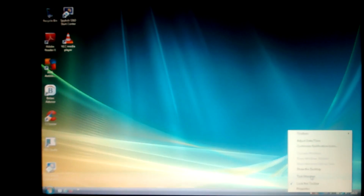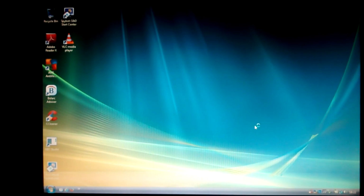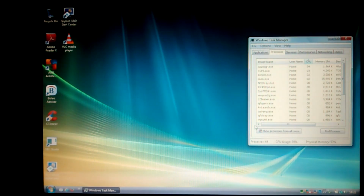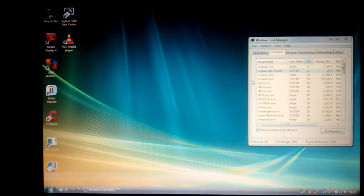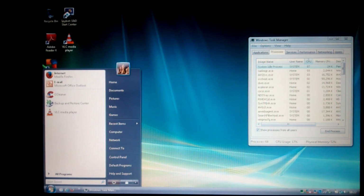Let's have a look at the task manager, see what it's doing. The CPU usage is around 54%, memory 53%. It's not actually showing what's using the processor. Okay, CPU usage has dropped back to 10%, 18%. Is it finished? Right.